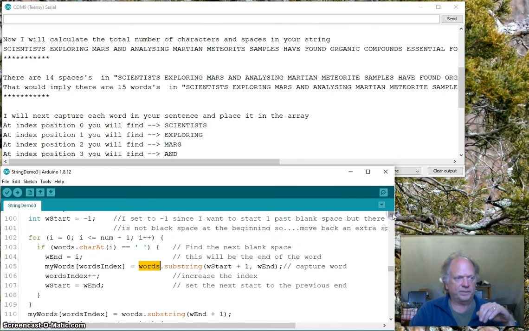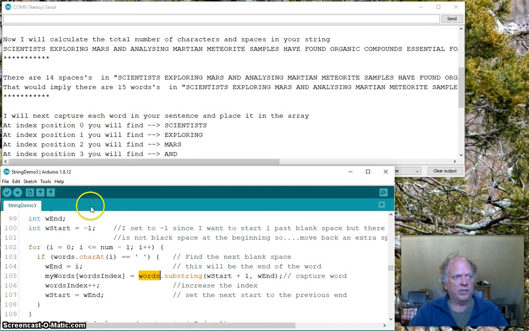Now, I played a little game here. I actually started it at -1 because what I want to do is it finds the location of this dead space, but I actually want to start here. So you'll notice that routinely what it does is it calculates the start as the start plus 1. So I started at -1. That's how I initiate it, which means I'm actually starting back here, but then I want to go +1, so I start with the S, and then I go to the end. End is that first dead space.